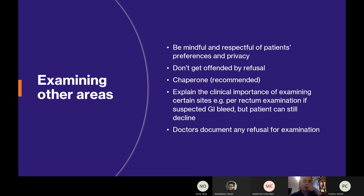Yeah, insulin pump. Okay, so this was just to say that, I guess in COVID times, the examining that you're doing is maybe a bit more minimal. But it was more to just say that, especially as a guy, you'll probably get this more in obs and gynae or something in fifth year, but patients do refuse being examined. They do refuse being examined by doctors.